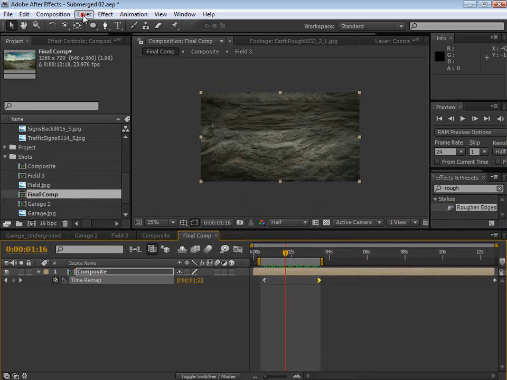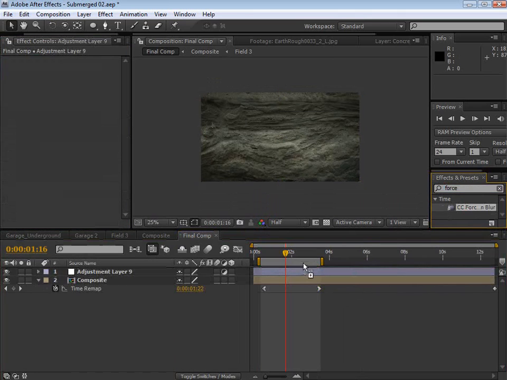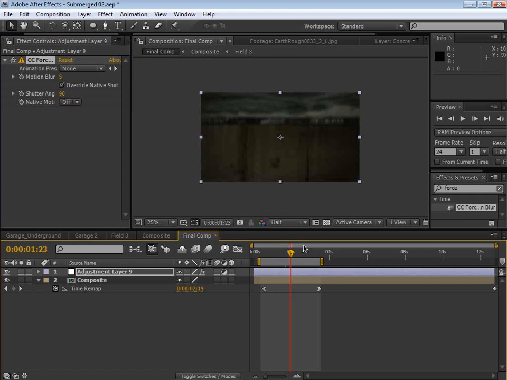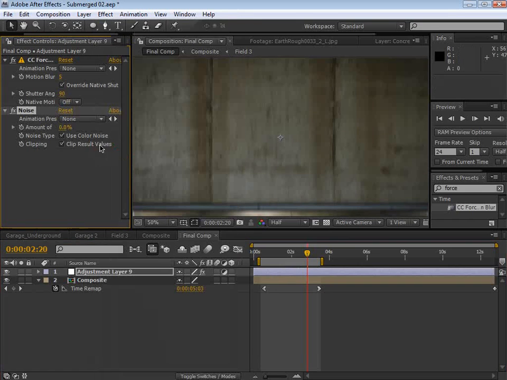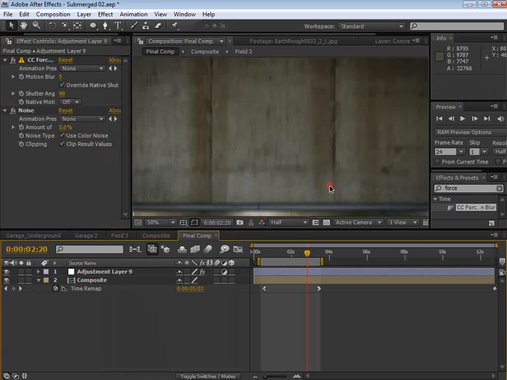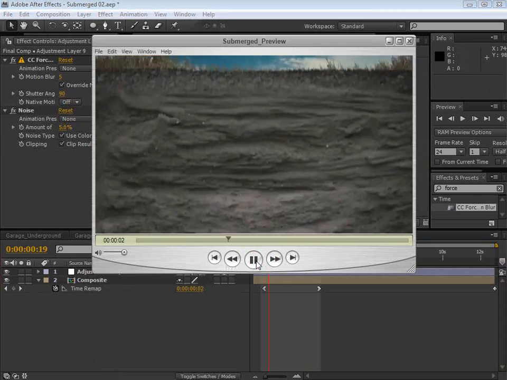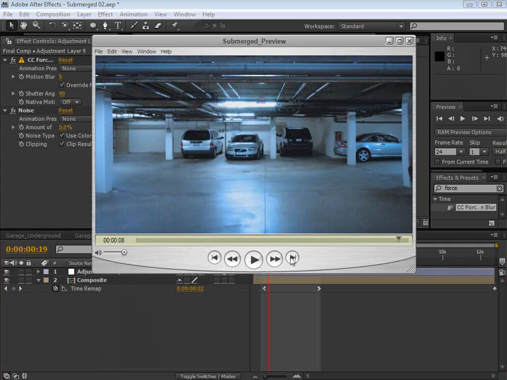Now, to add some motion blur, we could use the force motion blur effect, and we'll bring that onto an adjustment layer, and that'll just add some blur. We can maybe set the samples down to 5 and turn the shutter angle, the amount, to maybe 90, and that way you can actually still see a little bit of the detail, but that's up to you. You can play around with that. And maybe we'll add a little bit of grain noise and maybe set that to 5, so it has a little bit more texture. So here's the shot again, just to see what I did. It's a fun little technique.